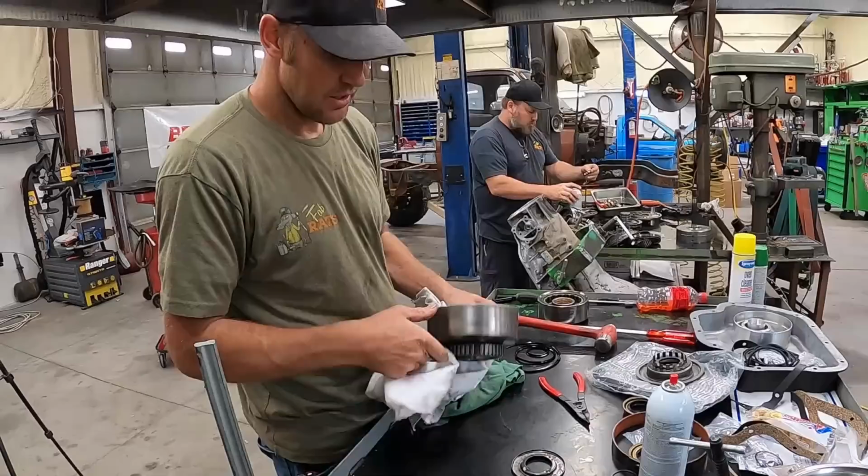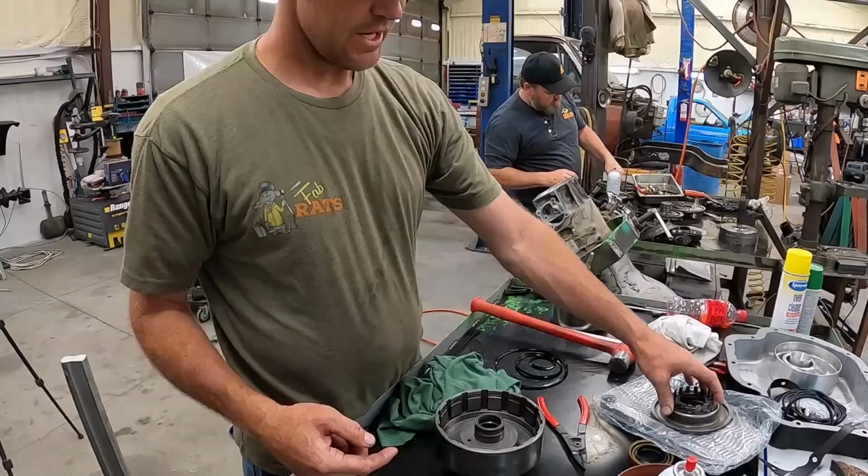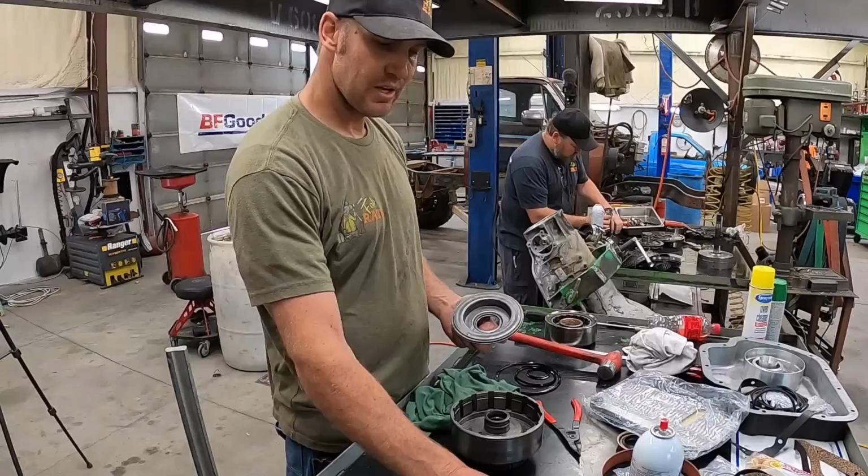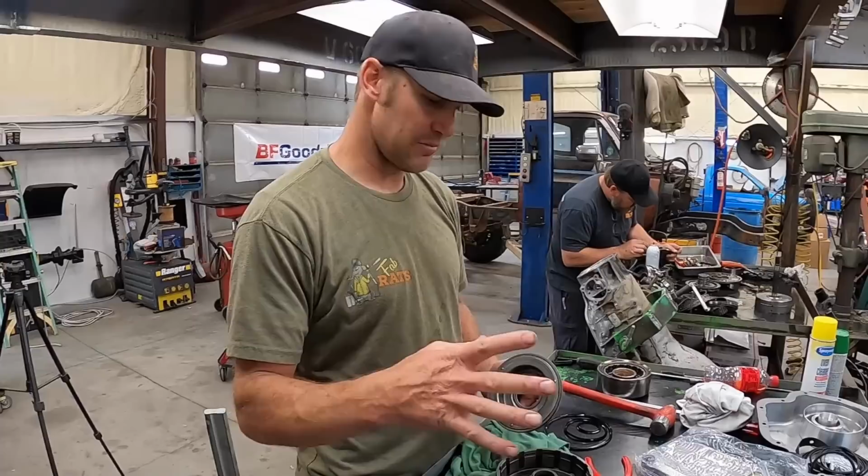So how this works, that hole's normally got fluid coming up through it. And this thing is down in there and it pressurizes it and pushes it up. The whole clutch pack's setting in here and it smashes this clutch pack into this, which makes you go forward. So hydraulic pressure makes that move. These springs are basically a cushion, so it's not like you're dumping the clutch. It kind of goes up easy and lets things move nice and fluid.